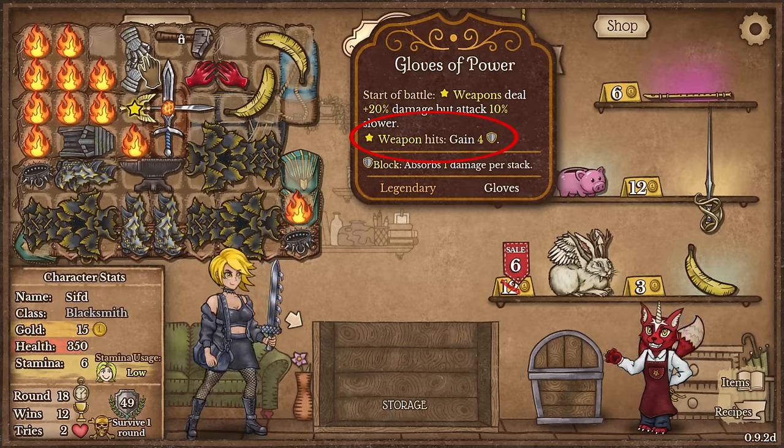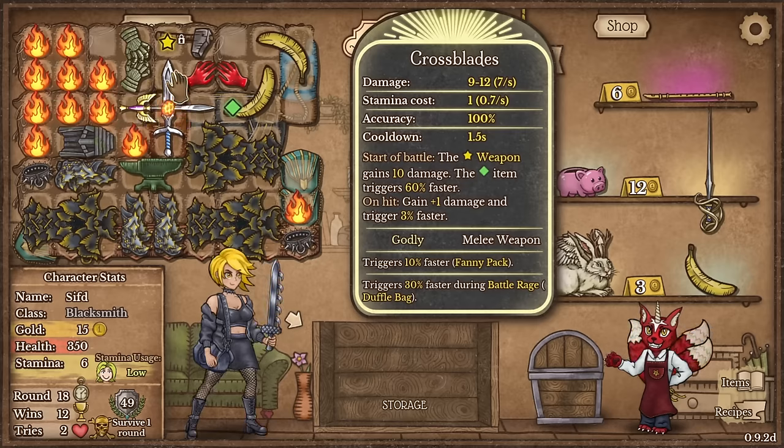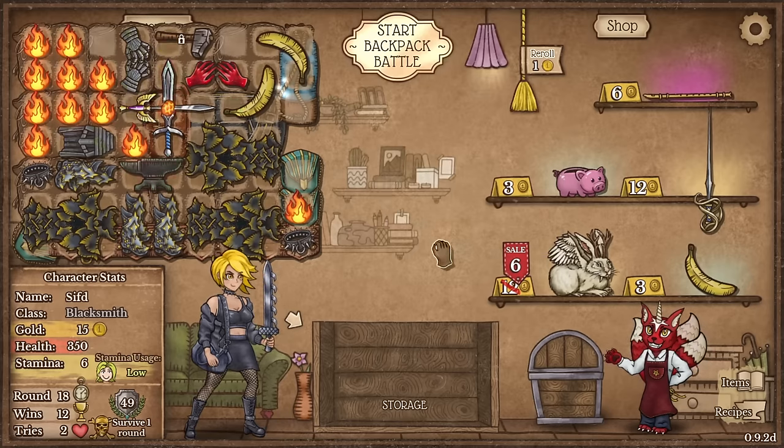That's the main little trick there that's gonna keep us death immune. As this thing gets more and more attack speed, the more times it attacks. So this thing is gonna give us more and more armor the more the fight goes on.